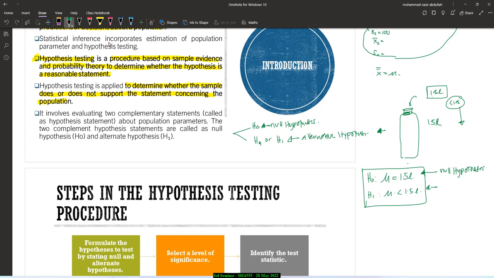This is the claim made by the customer, so this is what we call the alternative hypothesis. So apa yang kita nak test? Kita nak test null hypothesis, whether the mu, ataupun the average water filling in the bottle, is equal to 1.5 liter, ataupun less than or more than. Ini adalah konsep yang hypothesis testing nak bawa lah, right?